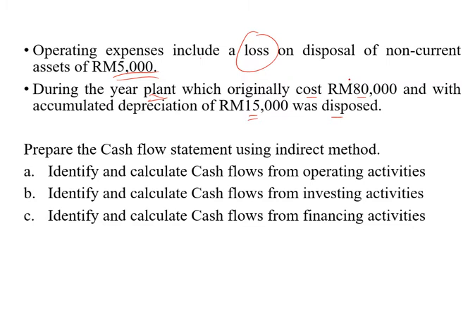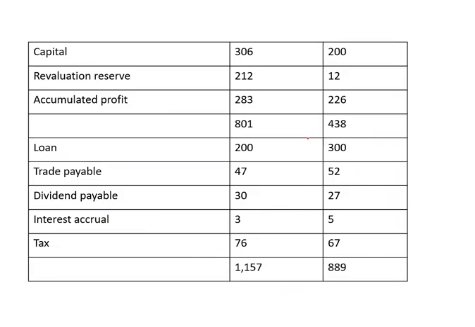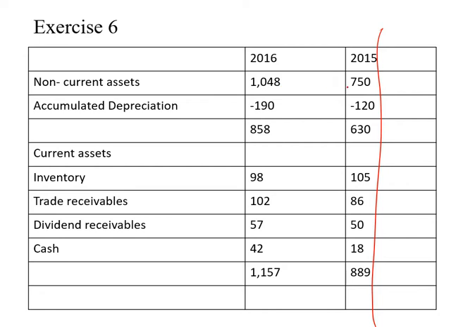Now, when you look at all these additional informations, it means that you need to open accounts already. The idea is this: how many accounts do you need to open from this information only? You need to open disposal, one, the cost account, right? The asset account, and the accumulated depreciation. At least these three you must open. So we'll open the accounts first. You need all this information for you to open the accounts.